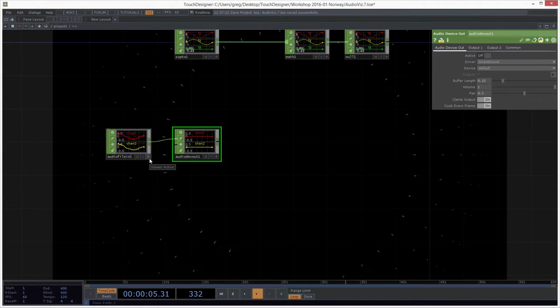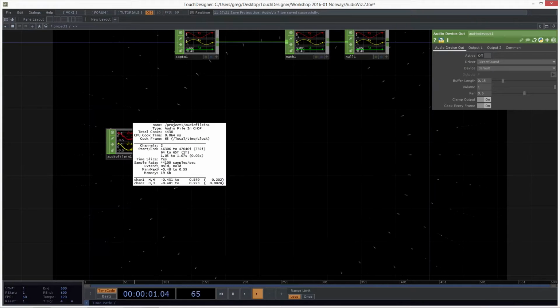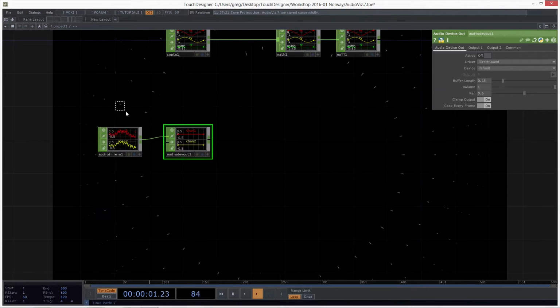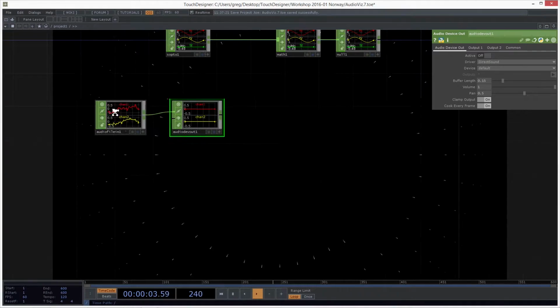Which works, by the way, with all kinds of data. Like you can output images if you like. Convert a top into chops. Now you have to adjust the sample rate of it, because if you look at audio, middle mouse click on audio, you see that you need a sample rate of about 44,100 samples per second. But you already did all the steps to do this, like you converted an image to channel data. That was one of the first things Ben showed you. And then a little bit more, and you could output an image. Anyhow, so good, we have audio.